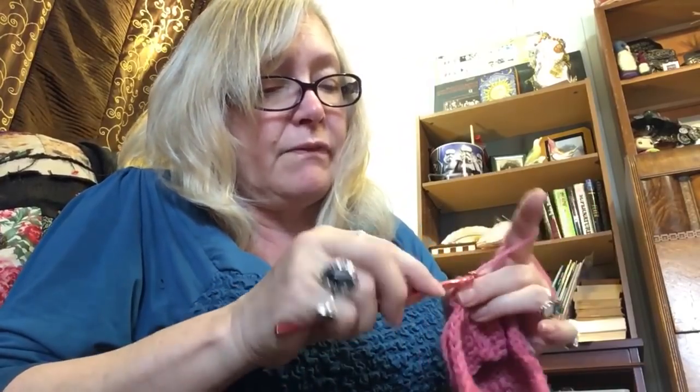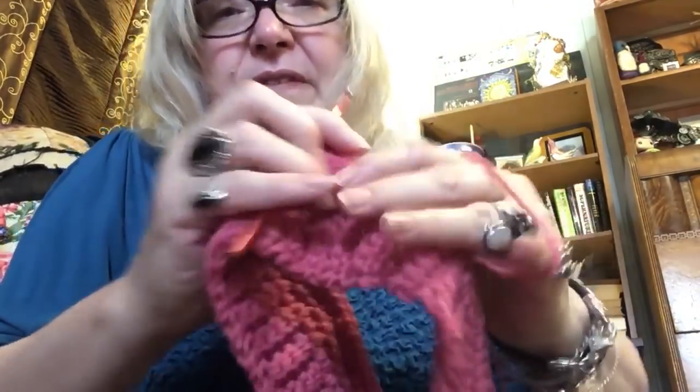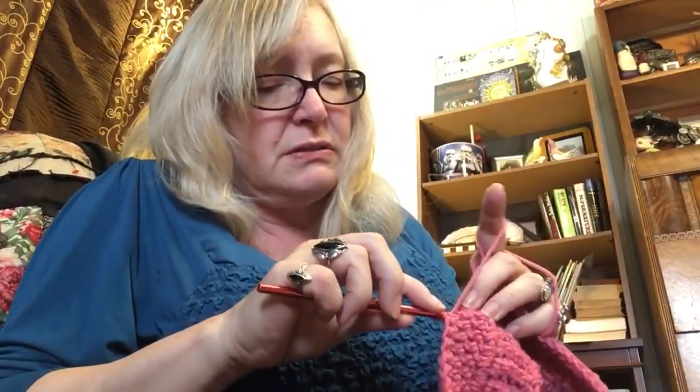To the end of this round. Now I'm going to join. Now I'm going to do the same technique where I'm going into that third loop, but you only do a single crochet this time. You do not yarn over first, you just single crochet. And that sets up for the very last round. So we're not decades away, but minutes away from the last round. Let's see, that pushes that last row down. So you have three, they look like chains.